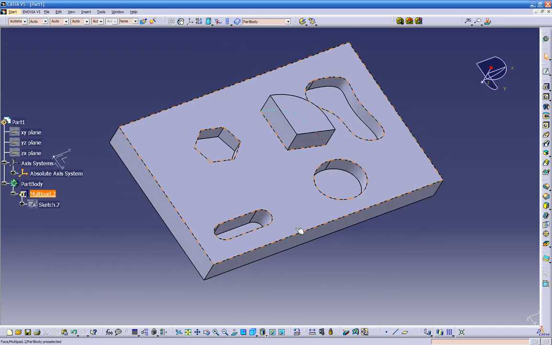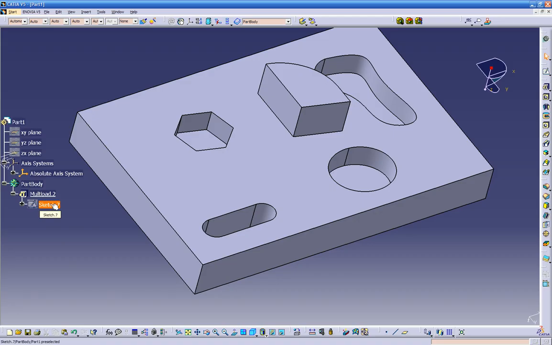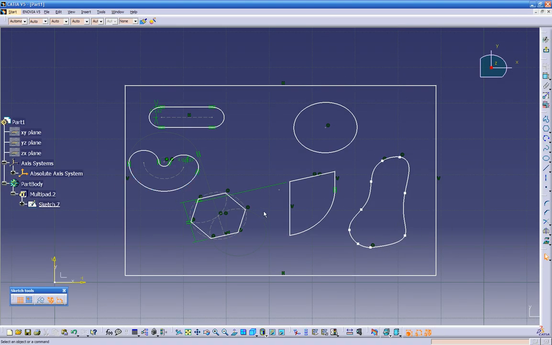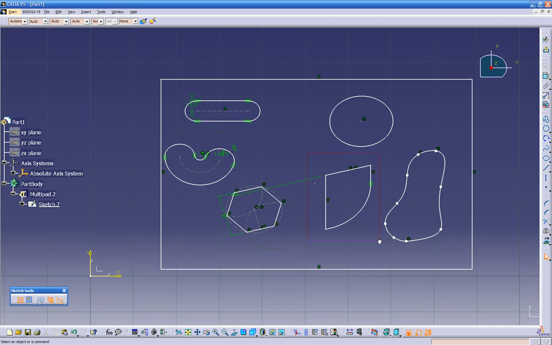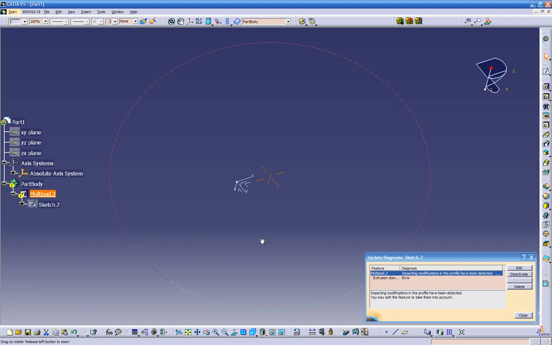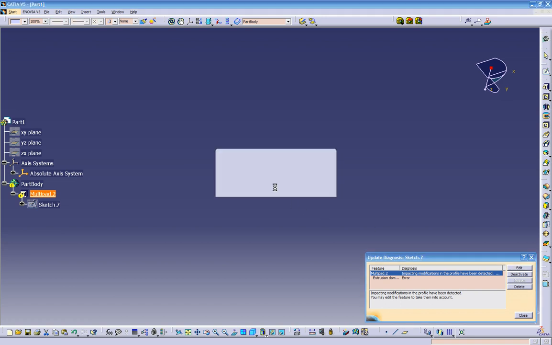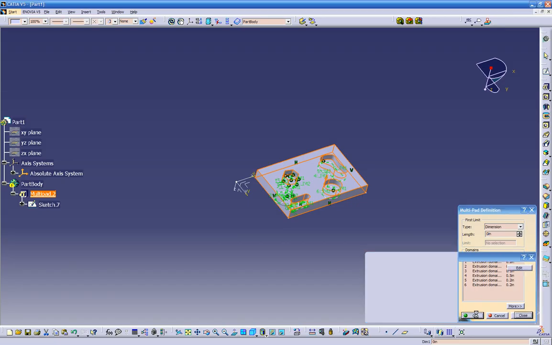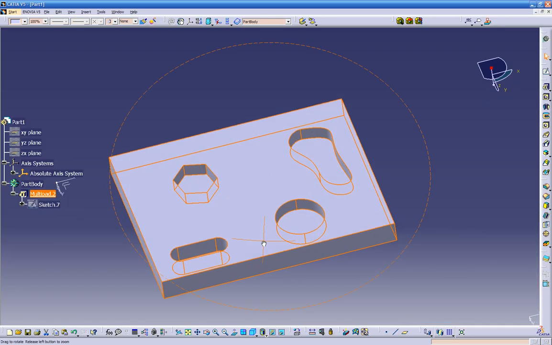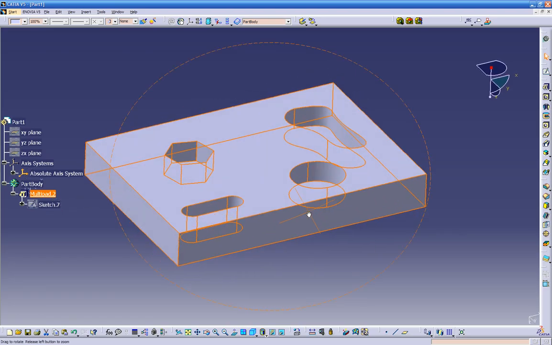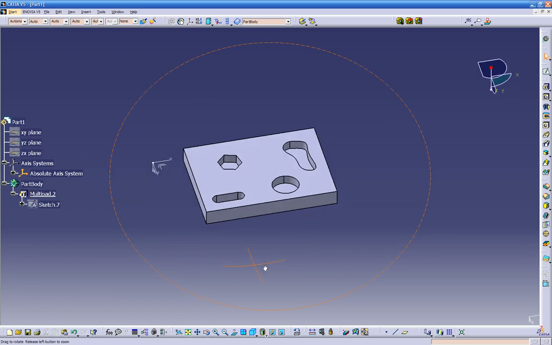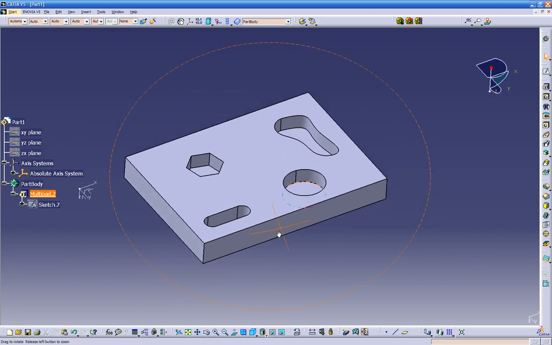Or what we can do, we can go back on the sketch, double click here, and let's say we don't like this right here, we can highlight it, then hit the delete key. We'll get out of the sketch and automatically it's going to update. So it knows we deleted it and it's got an error, so if we put edit, we'll click OK. We'll click OK. It took the major one out, the tallest pad. It's out. So right now we can automatically update the pad.